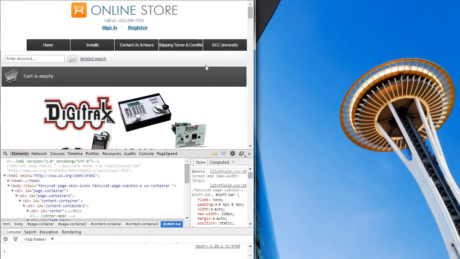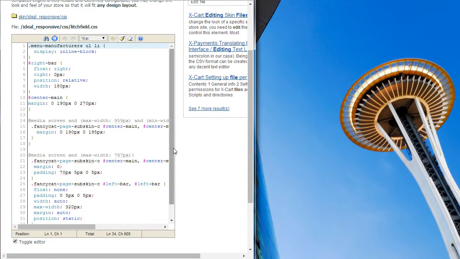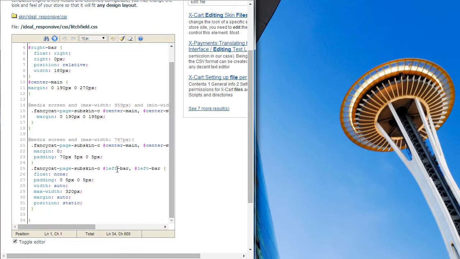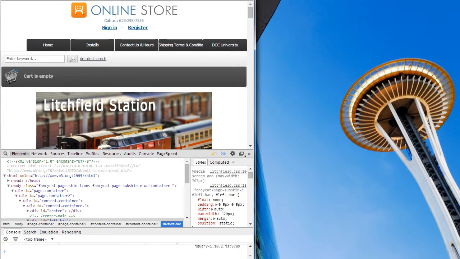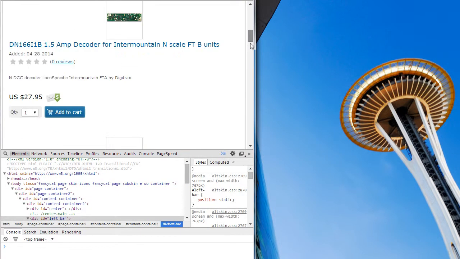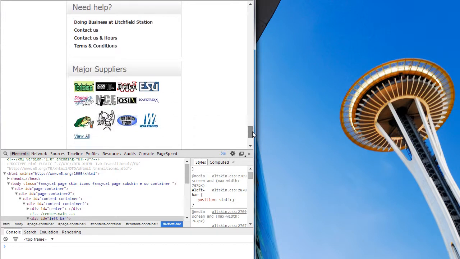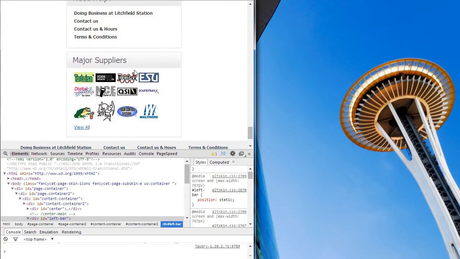Oh, and we didn't change where it's referencing. This is still applying to left bar, so we obviously need to change that to right bar. And right bar. All right. Get to see exactly how big of a dork I am. And now it seems to be laying out the way we want it to. Okay, so I think that wraps it up. It's a little bit longer than I'd like the tutorial to be, but hopefully you learned quite a bit about working with the responsive layout.